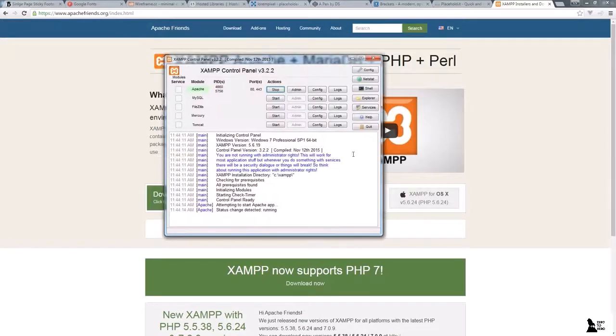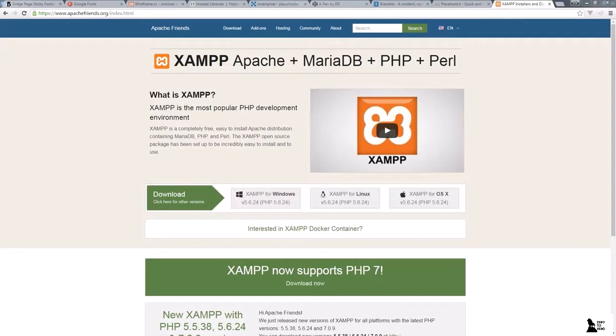So all it does is you just do an install and then you start it. You only need Apache. You can start up MySQL if you're starting a database, FileZilla, and there's a bunch of other options. There's configuration options and a lot of really cool stuff in here. So as I said, you only really need to have a browser.